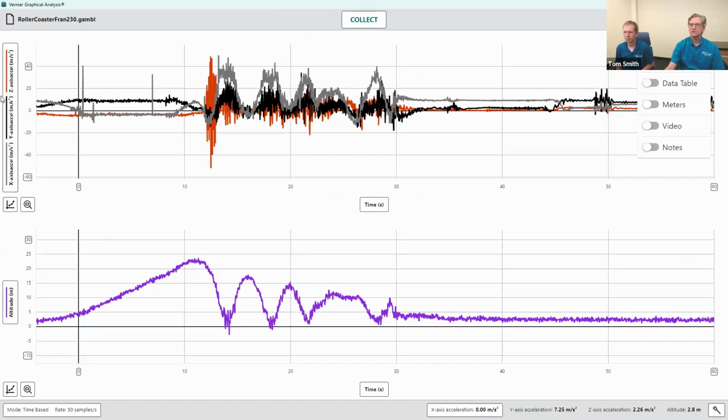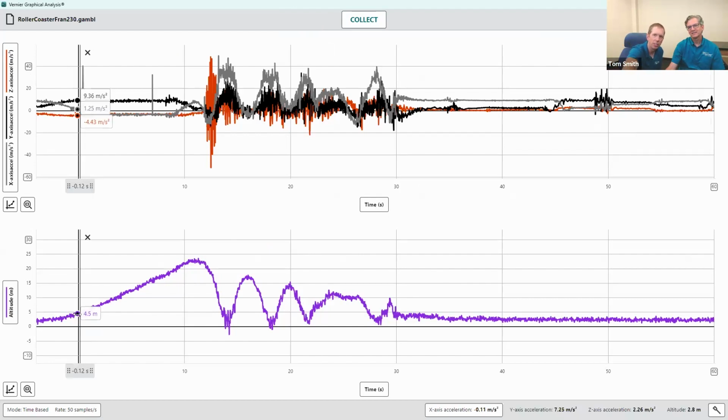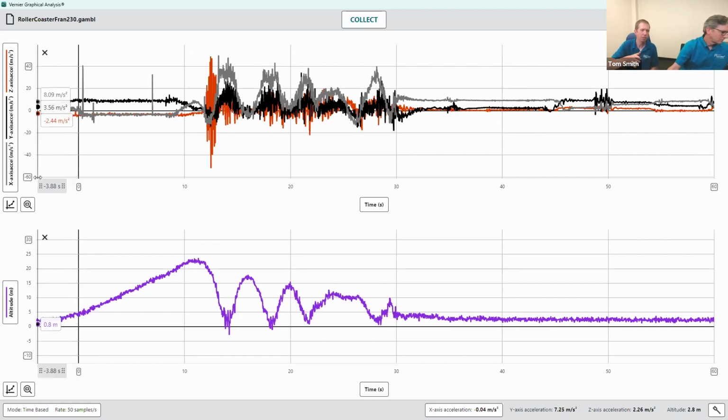On the X, Y, and Z axis, we have our acceleration here for the roller coaster, and then we have the altitude. I don't know what we triggered off of. Actually, you can tell if you look carefully: time zero is at an altitude of about 5 meters. That's because that's what we were triggering off of. But we did set it so that it would collect data before the trigger. It's always collecting data, waiting for the trigger, and then it saves, I think we set it to like 100 points before the trigger. So that's why it seems as if you collected data at negative time. That's just because it saves some of that data before the trigger.